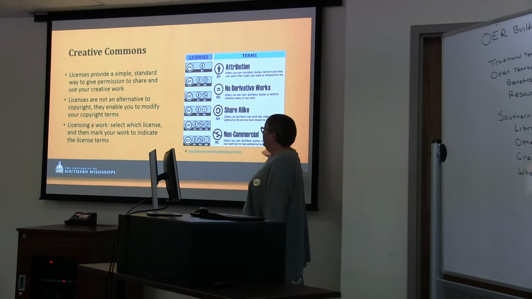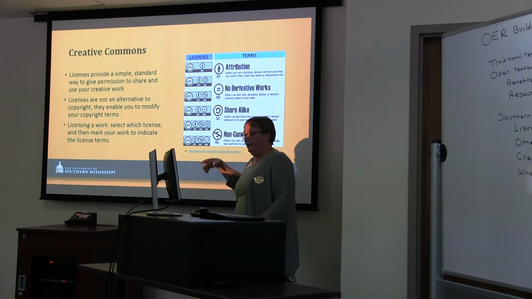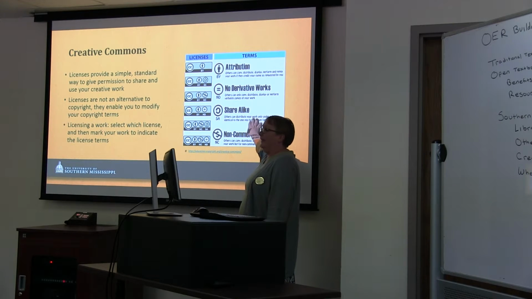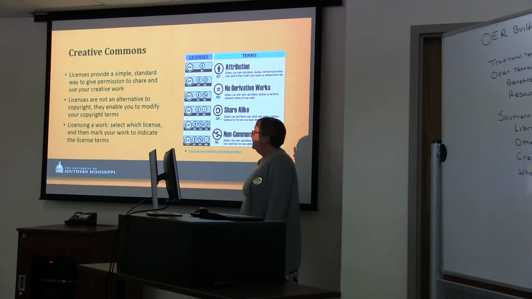And then there's a share alike license, and that means that you can have it and you can distribute it, but then you also have to do the same license. Like you can't take somebody's open attribution and then suddenly stick no derivatives or some other kind of higher license on it. You have to do the same license that they did. Because that wouldn't be fair for them to have it wide open and then you to close it off. And then non-commercial.